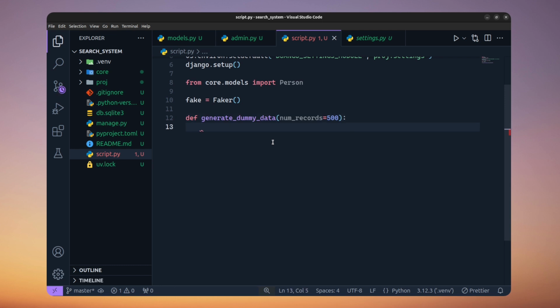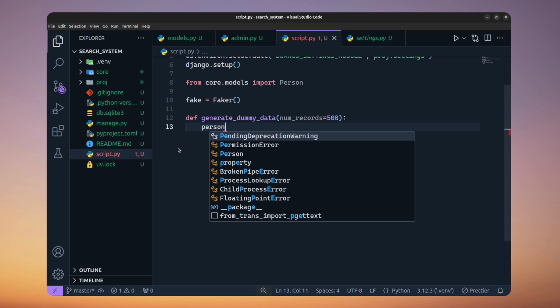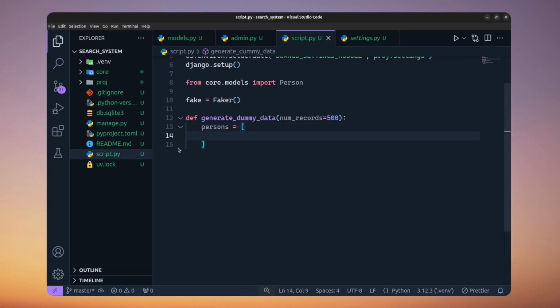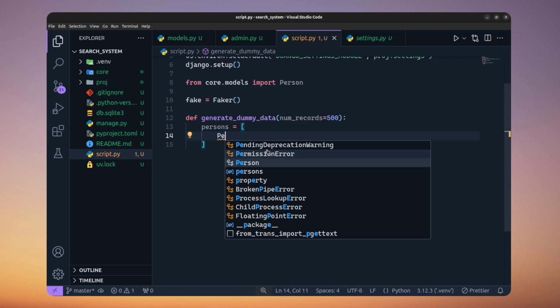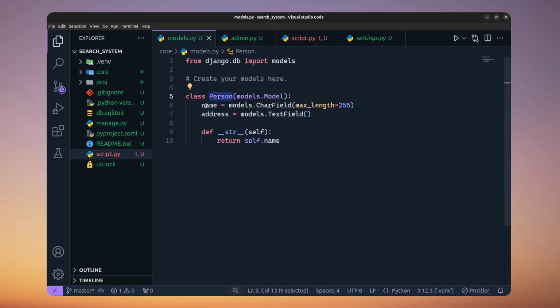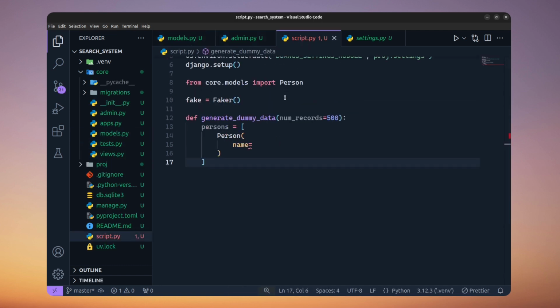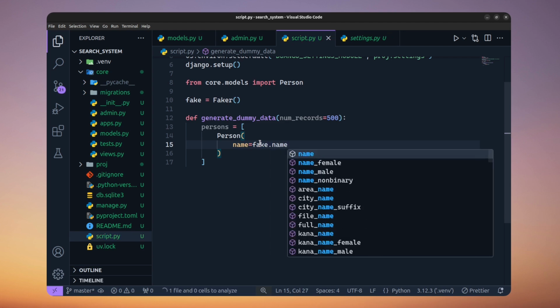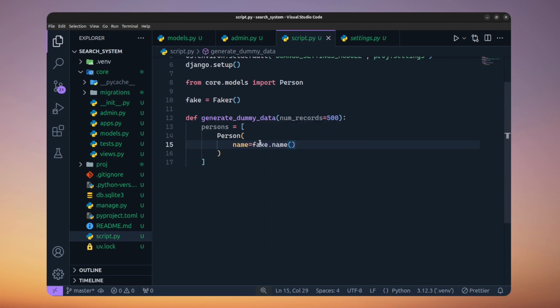So here let's pass our persons. For this I'm just going to make a variable by the name of persons, which will be equal to a list, and inside this we need to pass our person. Our Person is available in that Person model. So I just need to pass this model Person, and inside this we have something like name equal to, because in its models.py we assigned two things. First one is name and second one is address. So first of all we need to pass our name. Name will be equal to fake.name. So it will add a fake name into our name field.